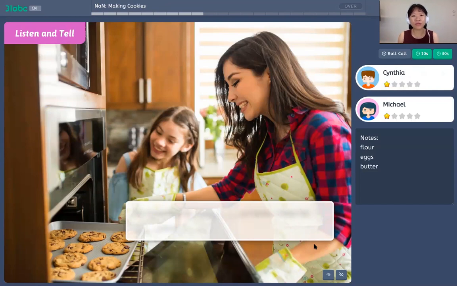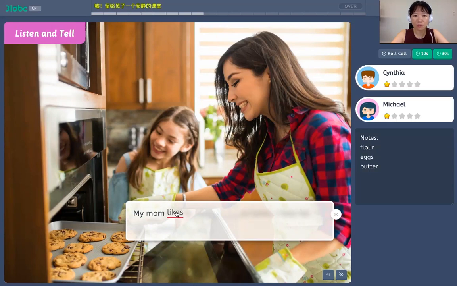For example, you need to give an instruction, just like, now it's listen and tell time. We're going to read a short sentence and then you're going to repeat it. Listen carefully. My mom likes to make cookies at home. I help her make some cookies. Then you ask the student to repeat. If they can't do it, then you can give them some hints, like ask the student to read.